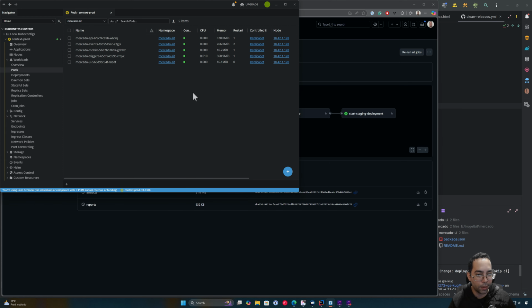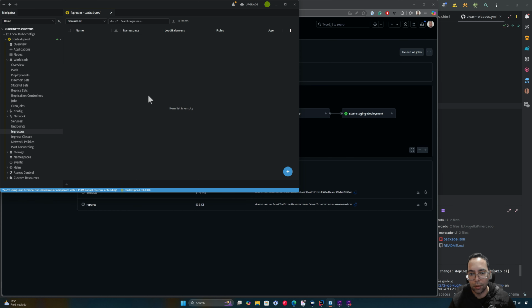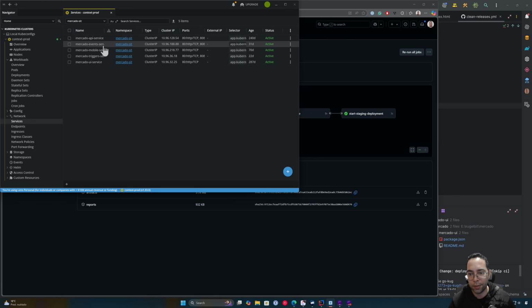Now, what happens in Kubernetes? In Kubernetes I have the pods in a namespace called Mercado State, and all the microservices are in this namespace, and all the others like Ingress, servers, networking, and everything is in this namespace, including the certificates for the system.